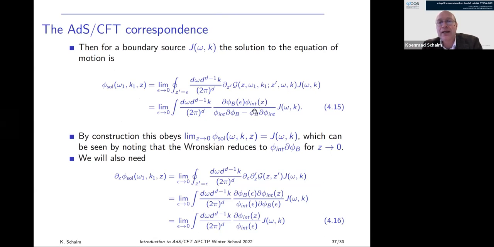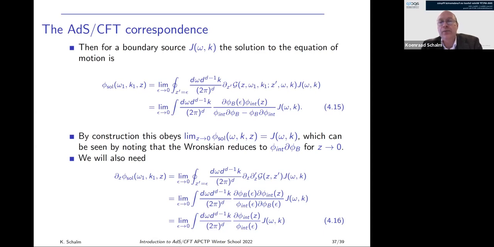But remember, I can evaluate this Wronskian at any point Z. So let me evaluate the Wronskian also at the point Z equals 0. Then I can ignore this second term, and this just becomes phi interior defined at the boundary. Once this is at the same point epsilon, these cancel, this is 1, and you just get J back. Okay. If you don't immediately see it from this slide, it's a two-line exercise, good for you to recall how the Dirichlet Green's functions work. So that's by construction. Okay.